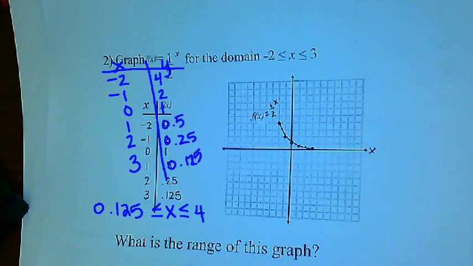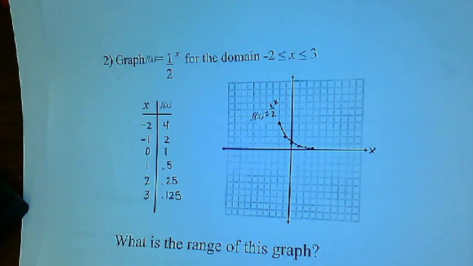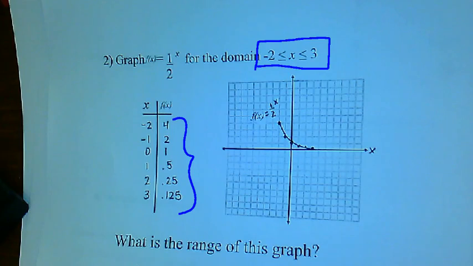Now, the other thing I wanted to point out is notice that I do not have arrows on the ends of these. Because we are only graphing this, we are only going to graph that, okay? So they only want us to graph this portion of the graph, all right? So make sure that you are not putting arrows, but keep in mind, this is not always true. It's only when they give the domain. So if they just asked you to graph this function, then you would have to do the whole thing, okay? So you'd have to draw little arrows.